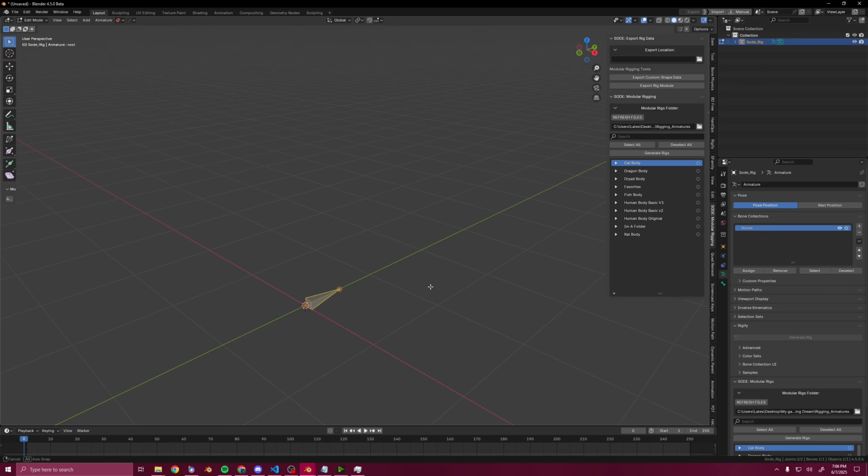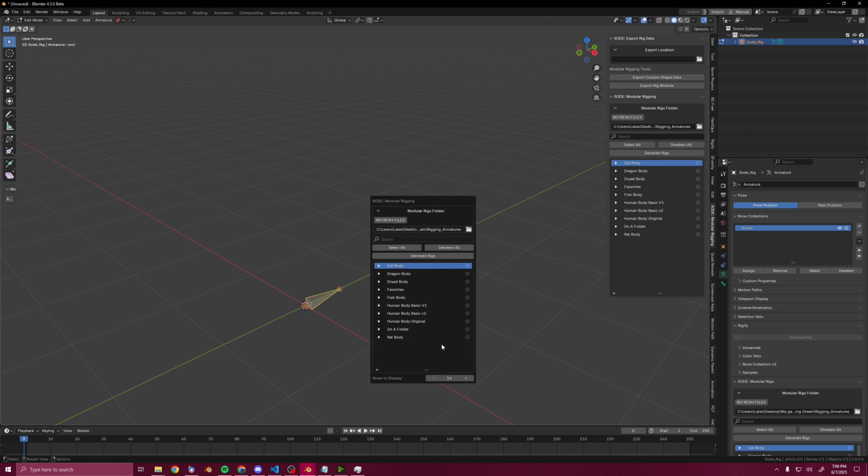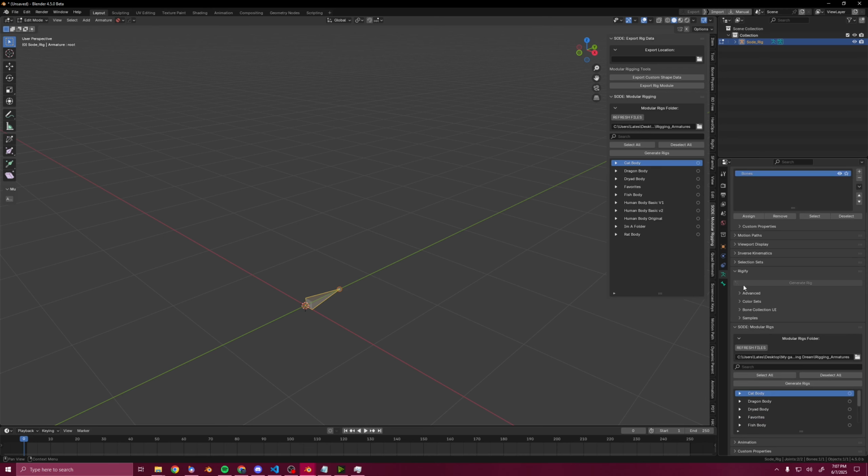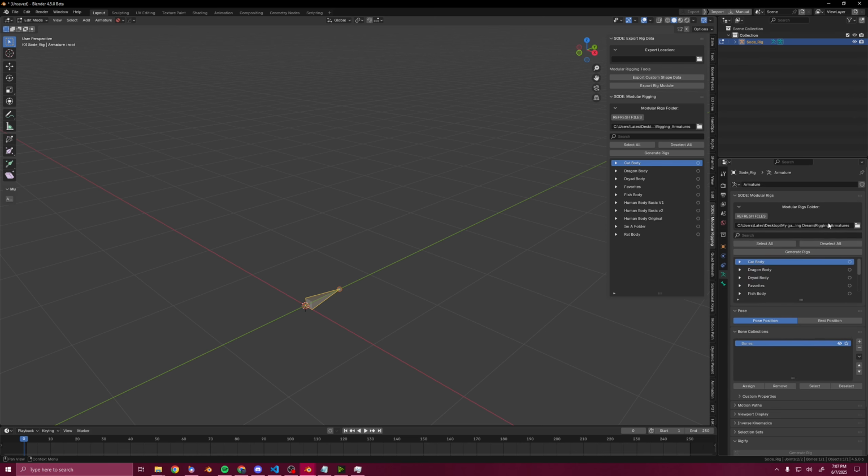Now, as for the add-on, I created a little pop-up menu that you can extend right here. And it's in 3 different spots in Blender. One is the pop-up right here. The other is in the item panel, and lastly, it'll be in the armature data panel. And in the armature data panel, this is nice because you can just drag it out.